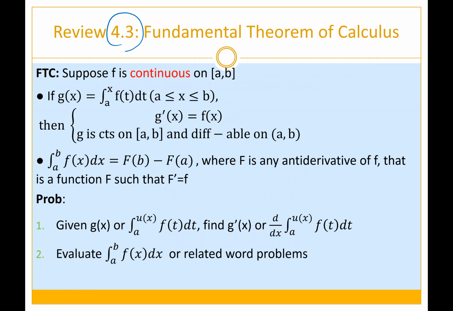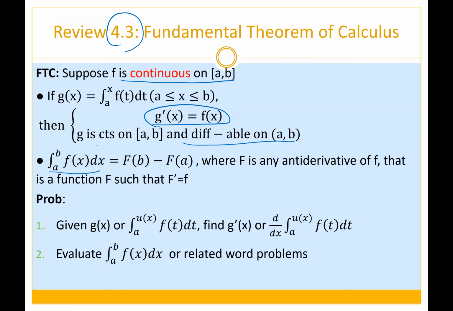So the fundamental theorem of calculus says, suppose f is continuous on a closed interval from a to b. Then if you have g(x) equal to the integral from a to x of f(t) dt, with x bounded from a to b, then g prime of x is going to be f(x). And g is going to be continuous on the closed interval from a to b and differentiable on the open interval from a to b.